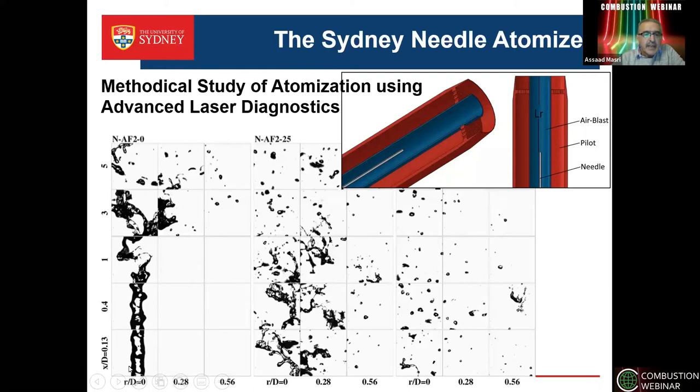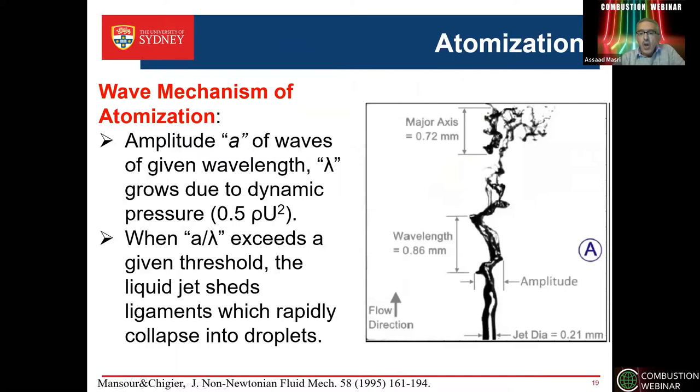So this is now a backlit image taken of the entire spray. This is the injection here from the bottom of the page. Then you can see the instabilities, which we can resolve at the outer surface of the jet core. And then there is a breakup of the jet, and that leads to the subsequent formation of odd fragments and filaments, which have various shapes and forms, and which are breaking down as we progress through the jet to the dilute region further downstream, where other processes such as vaporization, mixing and combustion, if you're burning, will take place.